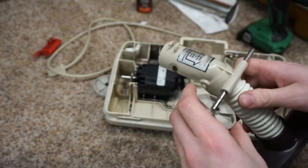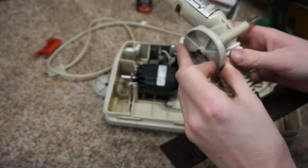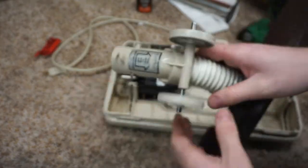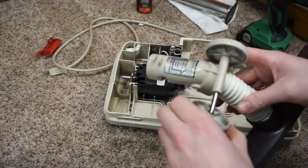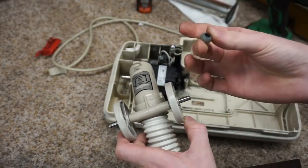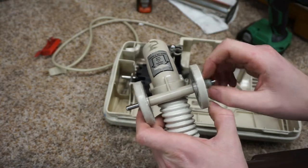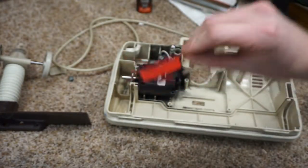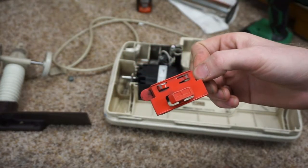So we're going to put this just on here. This is just going to keep the wheels from squeaking as much. I don't know what material these are, but there's some sort of early low friction polymer. And then it's hard to believe that I washed this, but this is actually much cleaner than it was.